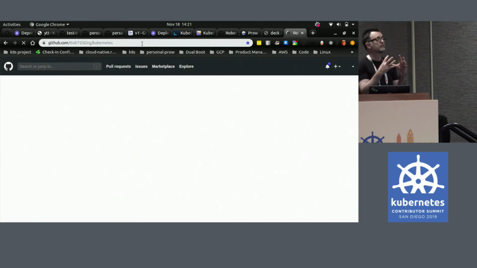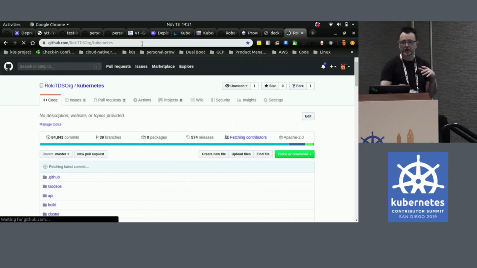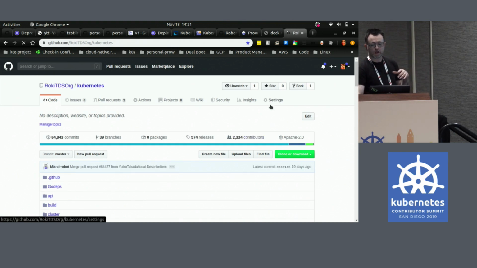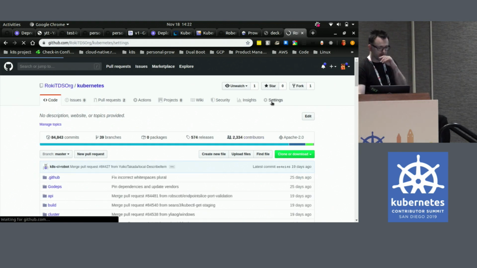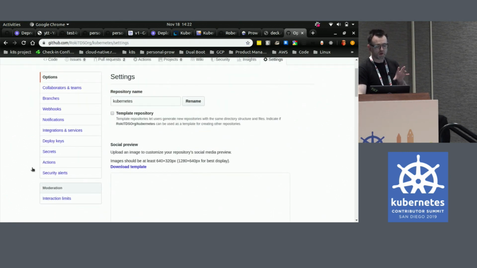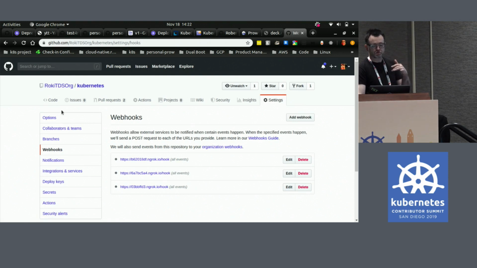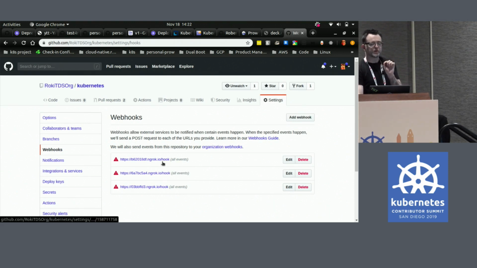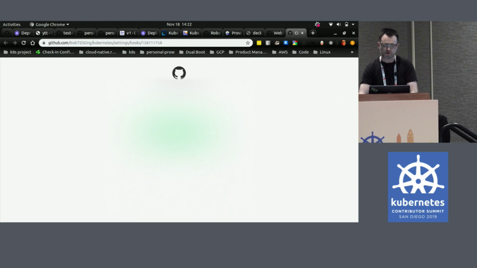So basically, on a repo, you will have settings. We will have settings where we can set up webhooks for the repo. If I just go to them here, that's the webhooks there. And what that script does, and you can see it having run a few times, is ngrok basically. If I just have a look at that, that'll probably 500 out.